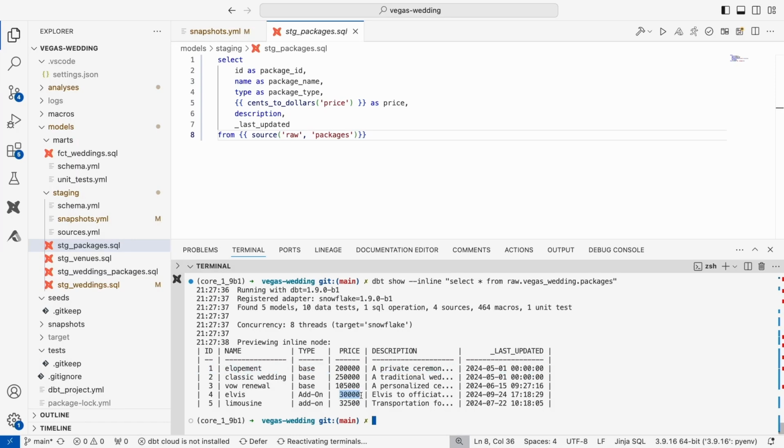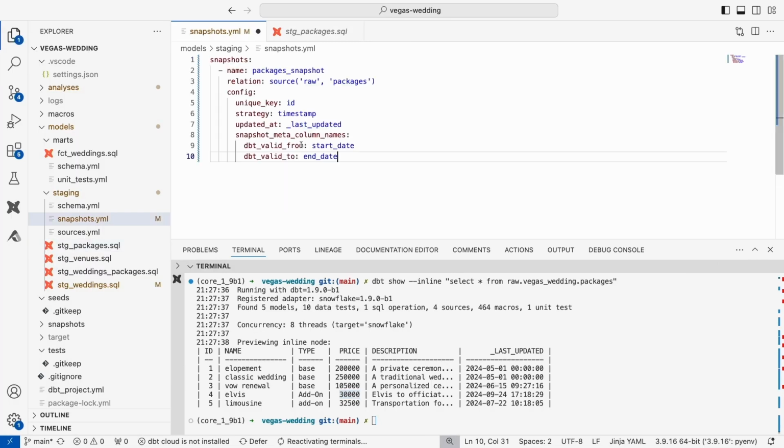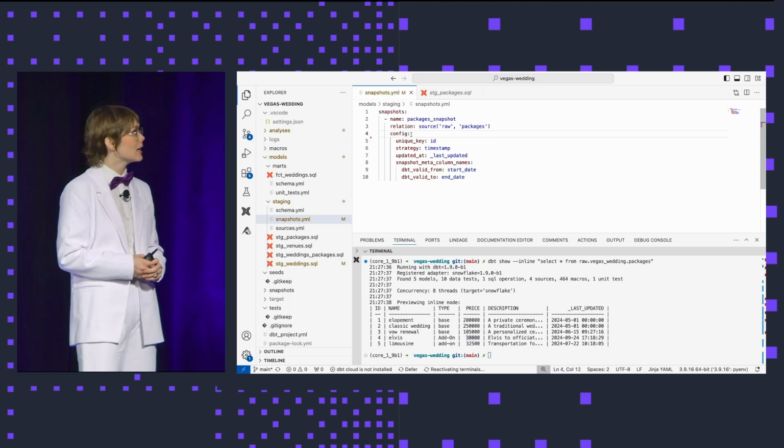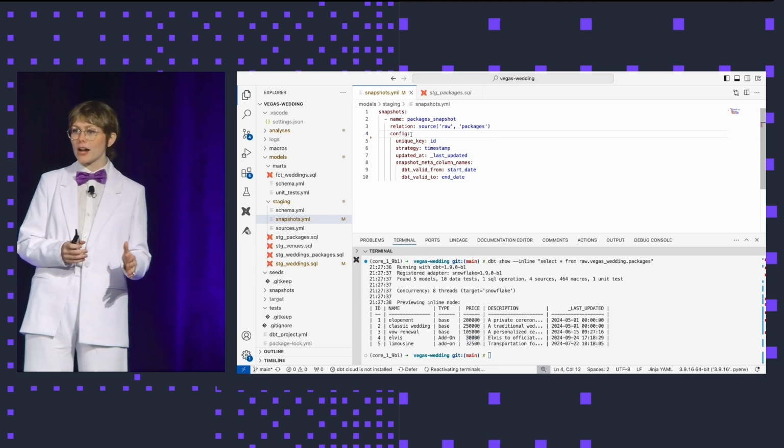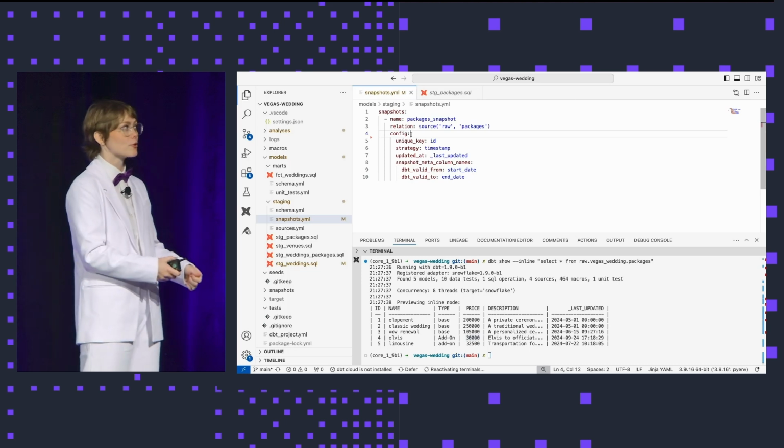So I want to create a dbt snapshot to be able to track these changes over time so that I can measure my trends. So I'm going to make use of the brand new snapshot spec, which is defining snapshots in YAML. And this is going to allow me to maintain snapshots as a resource type that is unique and separate from my models, but also has better consistency and organization for my code. I want to point out a couple of things here as well. I haven't specified a target schema because it is no longer required. If you omit the target schema, you can maintain a snapshot per environment, so a snapshot in dev that's different from your snapshot in prod.